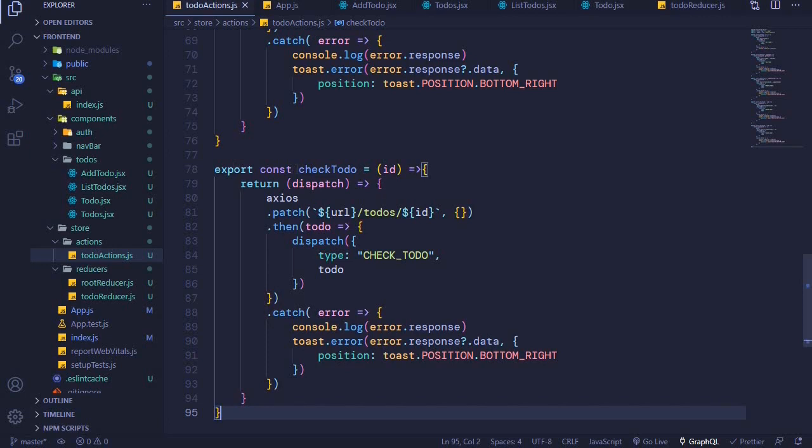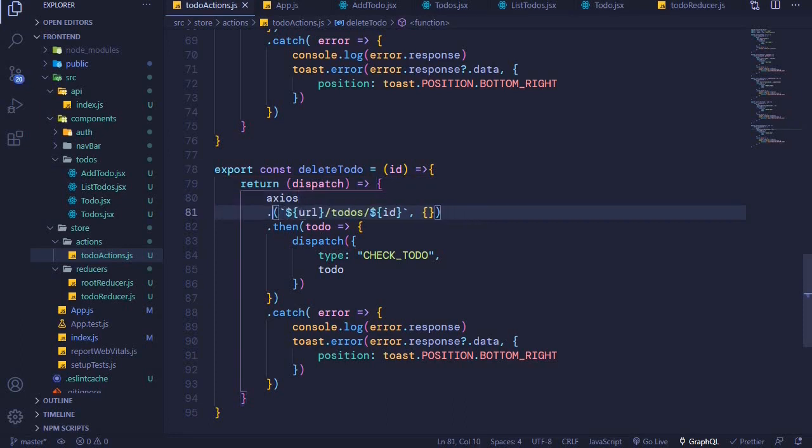We change the name of check to do to delete, and here we will receive the ID of the to do that we want to delete. We return a function. We use axios.delete method, and right here we'll only pass the URL. We don't need this empty object, so I'll remove that.